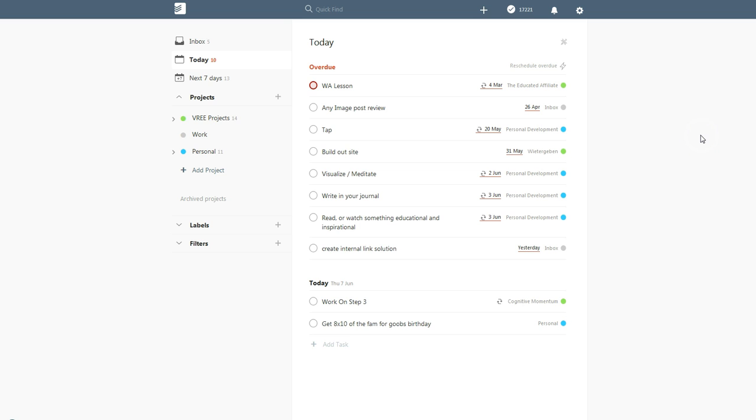This is Damo. We're going to do a quick video on this app that I absolutely love called Todoist. It's an app that syncs with all your devices, and it's completely free, and it's basically a to-do list on steroids. Absolutely amazing. And the reason I'm doing this video now is because it coincides with step 3, which I'm working on. Start creating your daily momentum, which is what this cognitive momentum system is all about, the CogMo system.